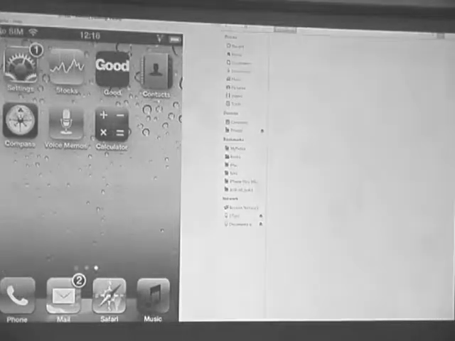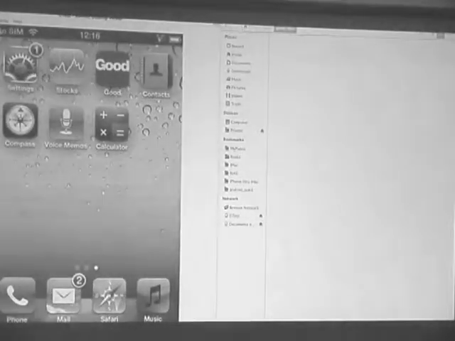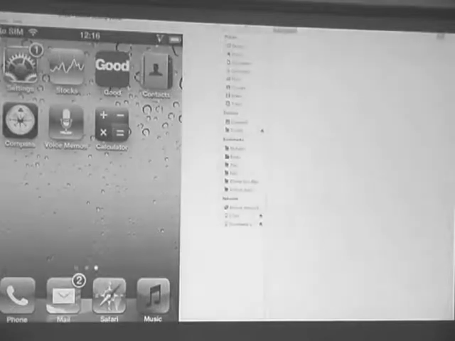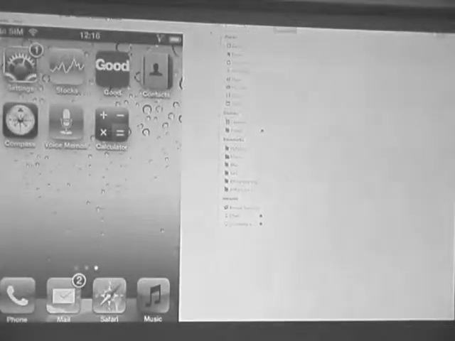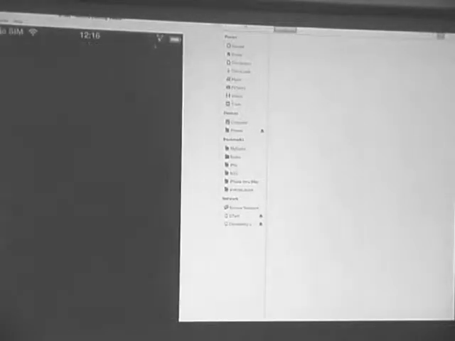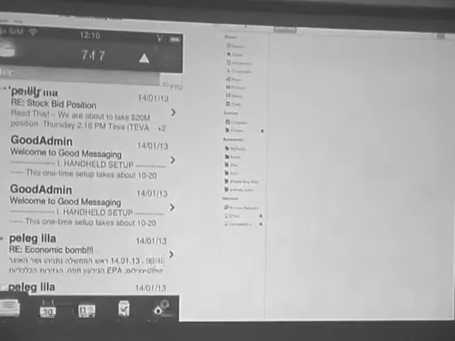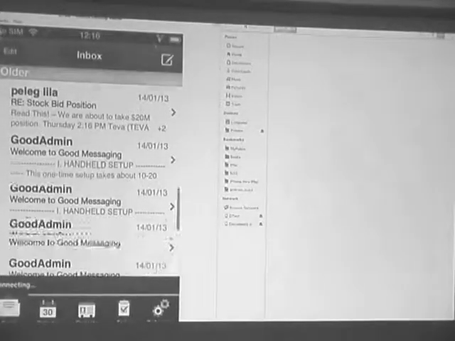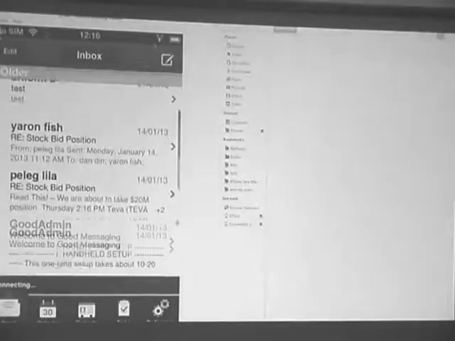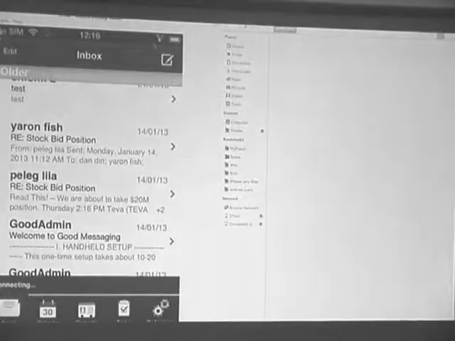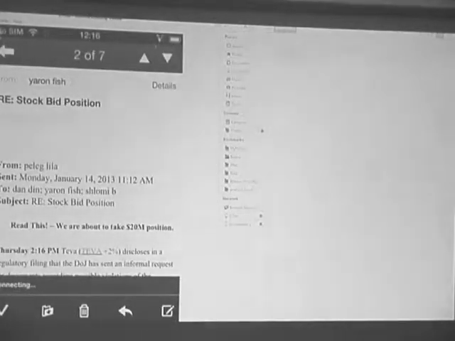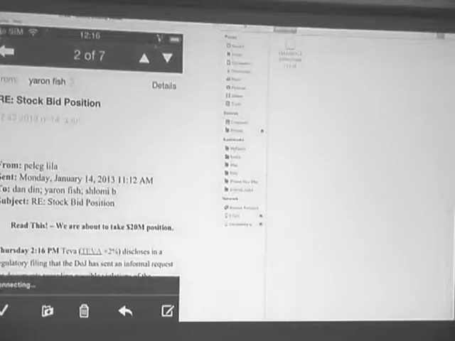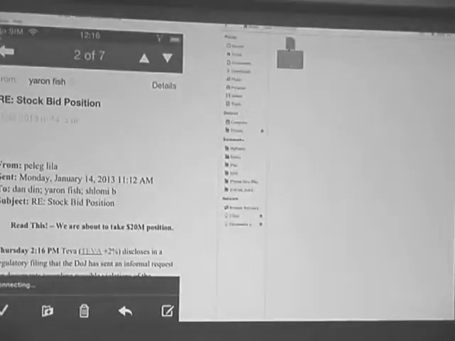Similar story with iOS. As you can see, a standard iOS device having Good for Enterprise installed on it. And this time, as you can see, we're starting the Good for Enterprise solution. Now, somebody happened to have a little bit more emails available. And as you can see, we're opening one of the very important financial emails here. Very important email. And as we open it, you can see on the right, we have the email sent home to us.